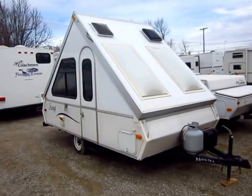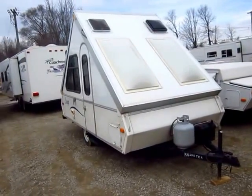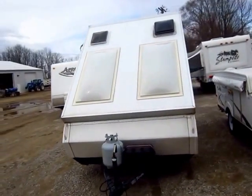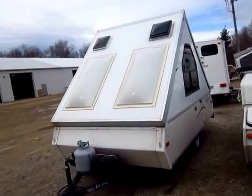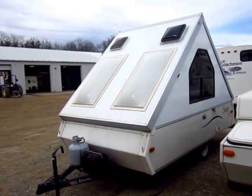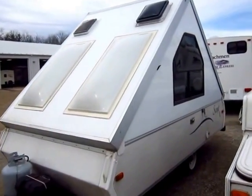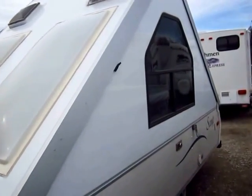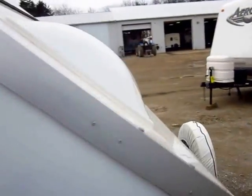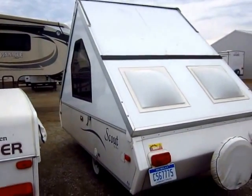There is some unfortunate history with this camper, and there's a reason it has such an aggressive price tag on it. We try to be very realistic about the things we have in stock so you can have a realistic idea of what you're going to see before you get here. If it were us and we had to drive four hours to see a trailer and showed up and it wasn't what we thought based on how it was represented, we'd probably get upset. We don't expect you to be any different. So I'm going to try to show you some of the highs and lows of this camper and let you decide if it's worth your time and investment.